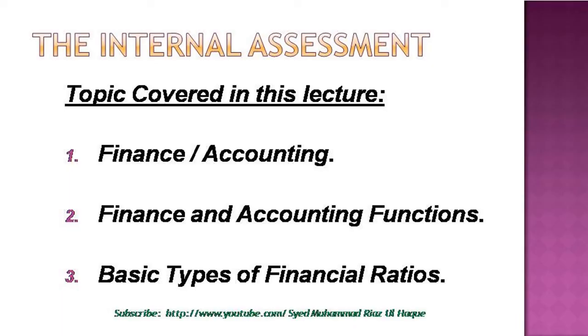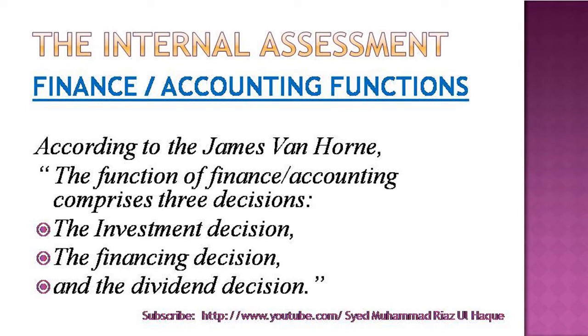So in today's topic we are going to discuss finance and accounting functions, and then we will also discuss some financial ratios, which ratios we should know to evaluate the current position of an organization or a firm, whether it is going the right way or a wrong way. Because the internal assessment is basically a part of the strategy formulation. So we have to formulate the strategy and see what the effect of the implementation is. Now we discuss finance and accounting functions.